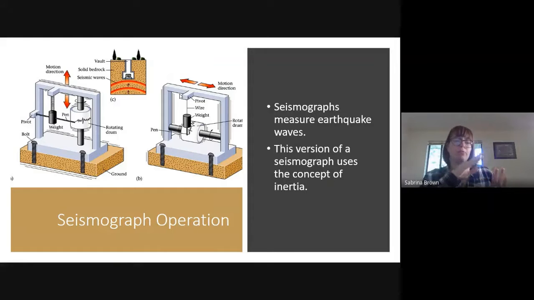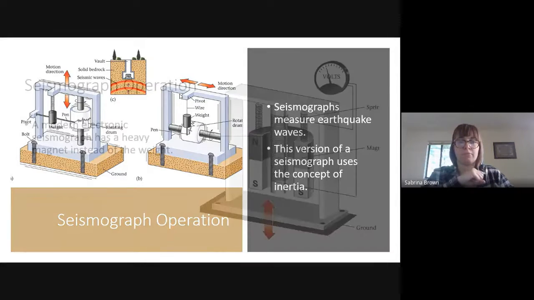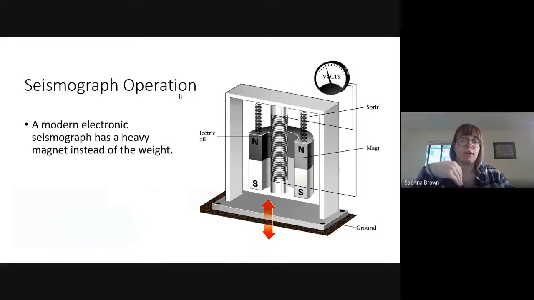You might sometimes see these even in museums, like if there's delicate stuff, they put seismographs near delicate things in art museums or in natural history museums to make sure that you are not causing too much disturbance to those artifacts. More modern seismographs are based on magnets instead of using this inertia weight, but it makes a similar recording, and a lot of seismograms, which are the recordings we have of Earth shaking, are based on these squiggly lines from those older models.